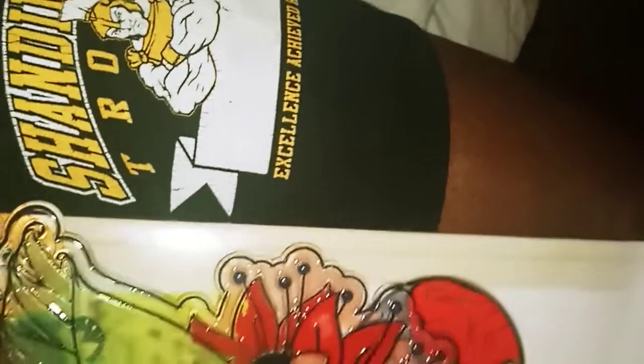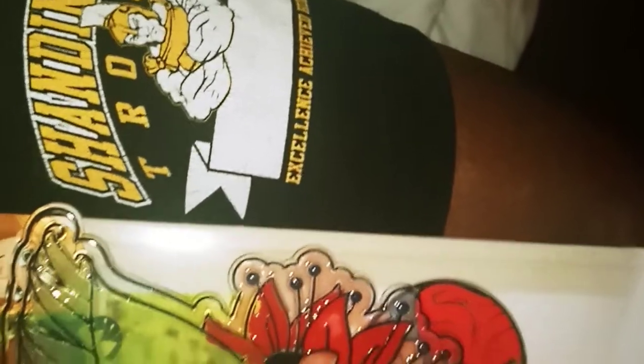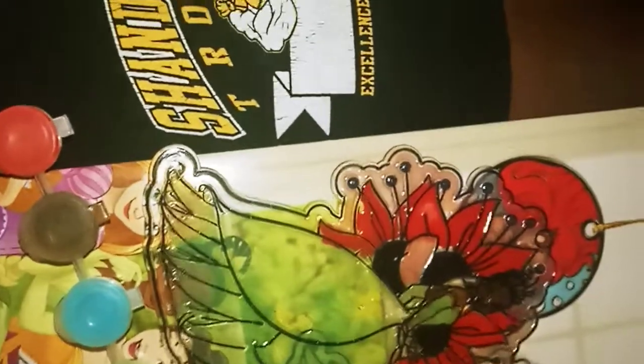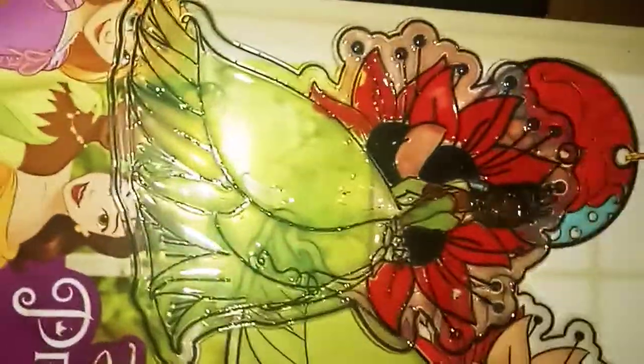And then you just let this dry. One thing I wish is that it did come with instructions. If it did, I didn't see it inside, but it would be good if it did. But this is Tatiana. Let's save some of this. Okay, so that's pretty much how that came out. Very, very watery. I would be careful when you use this. It's very sticky. But that's my Tatiana.